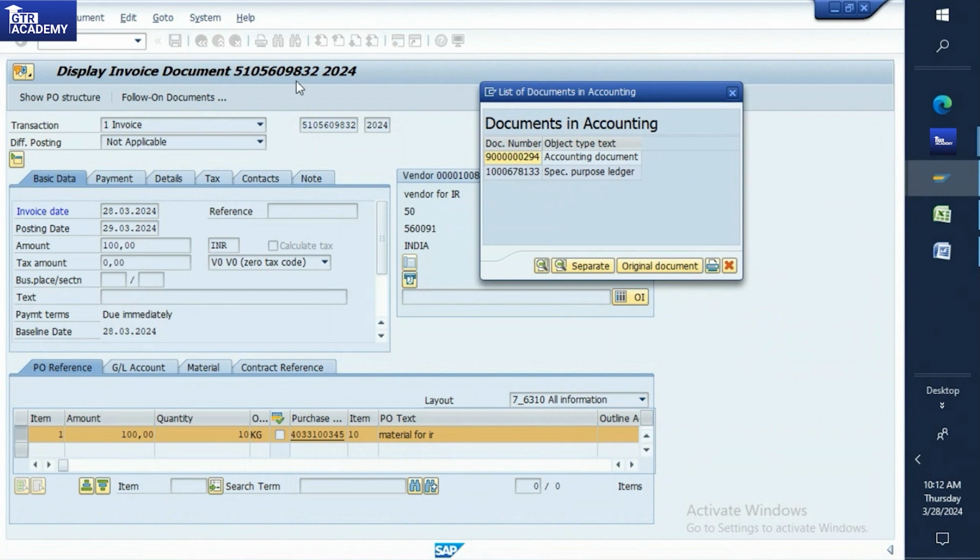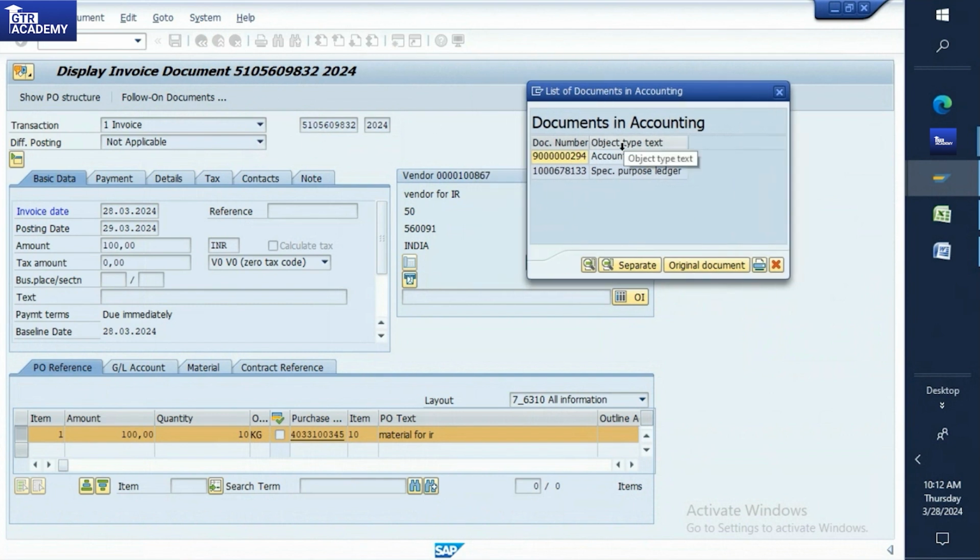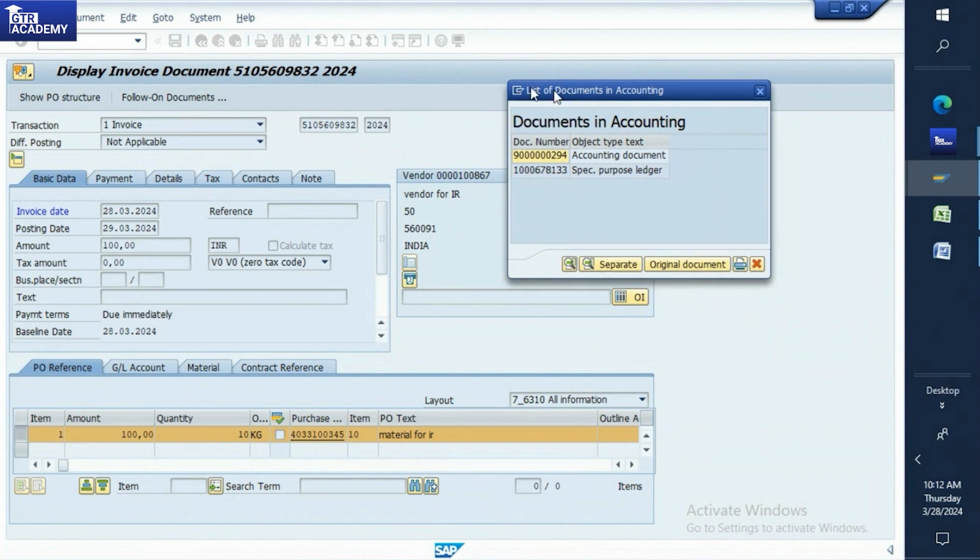For GR and IR, a centralized system was already there, and the configuration was already done. But for your reference, you should be aware of which document is created by whom. This FI accounting document will be configured by the FI team, and this invoice document's number ranges will be configured by the consultant. Okay, you should be aware of this.